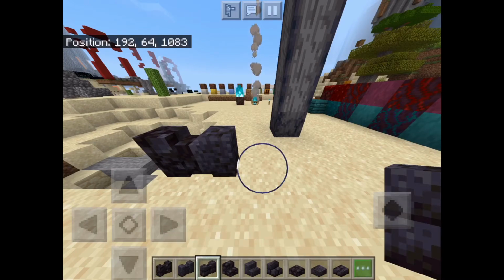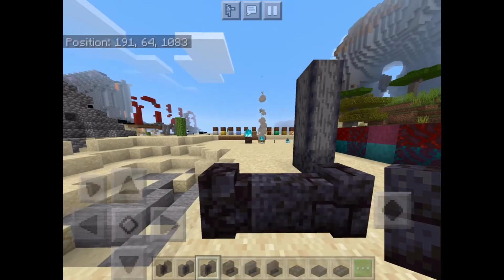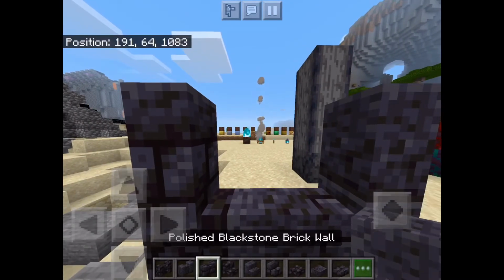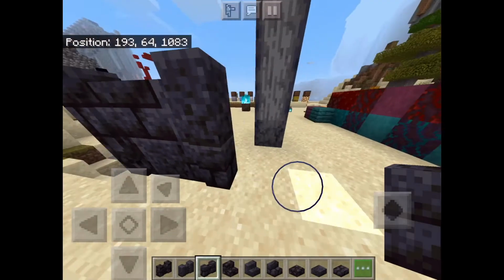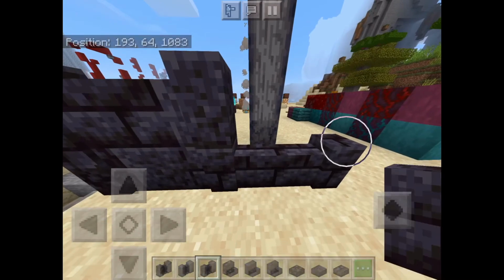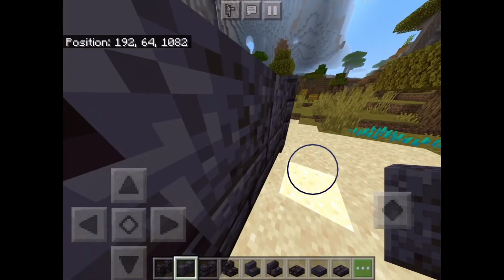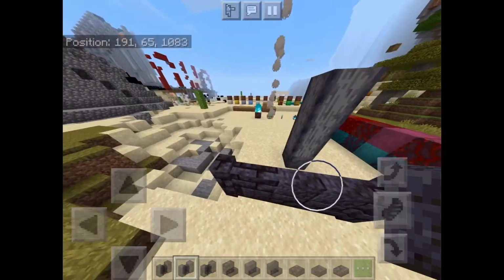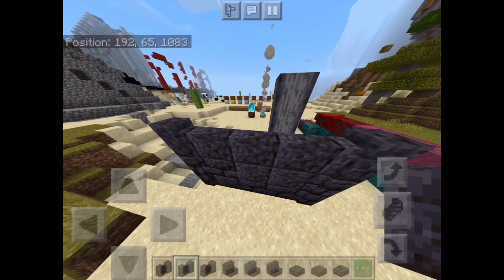This is polished blackstone brick. And also, new brick texture. When you connect the new wall textures, when you connect the walls, they form an actual wall instead of having spaces in between them. So I think this is a very good new update. You can even use these in your builds now. So this is very nice.